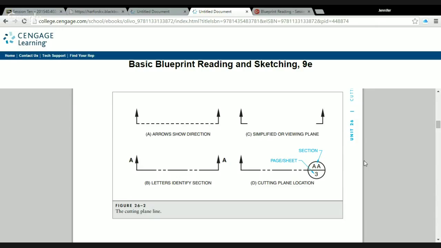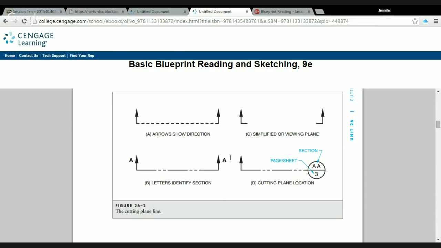A is just two larger arrows with a dashed line. It's not really a hidden line in this case; it's not representing anything hidden. B, letters identifying the section. If you're going to cut through using multiple imaginary planes, multiple cutting plane lines, you're going to need to label them, or else you're not going to know which one's which. It's going to be very difficult to determine, okay, here's a cutting plane line. Where's the view that I'm supposed to be seeing? If you've only got one section view, well, okay, there it is. If you've got 5 section views, it becomes important to label them. We do that with letters, typically in alphabetical order, A, B, C, D, E, etc.